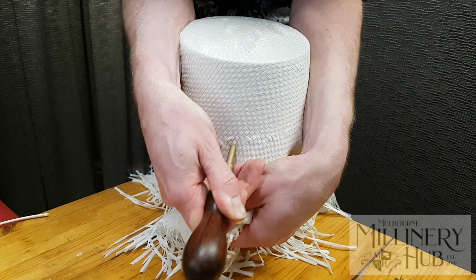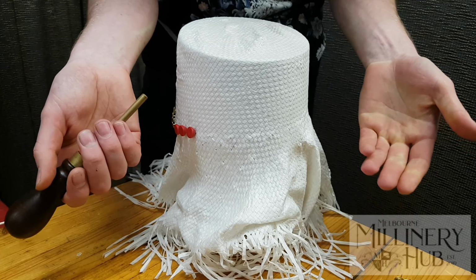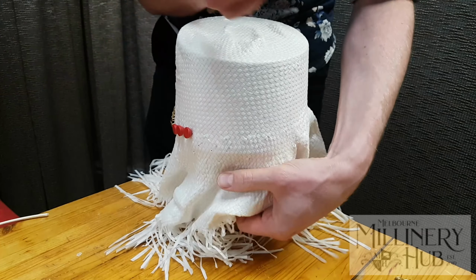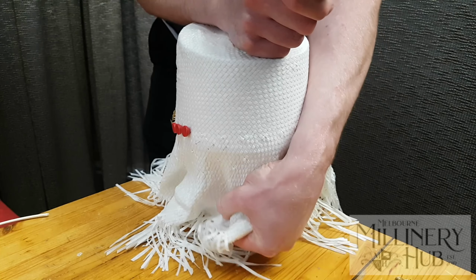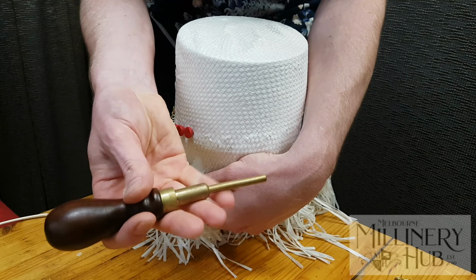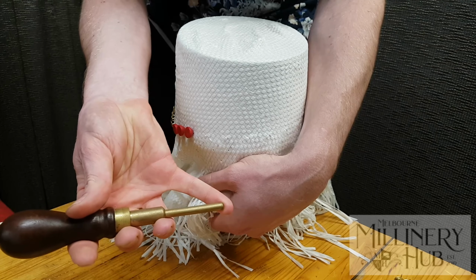Again, on this particular piece of blocking, that doesn't matter so much because I'm hardly blocking it at all. I'm just holding it there. But if you're blocking something that's a little bit more complex, you really need this hand and that pressure to stay. And so using a tool to put pins in is a great disadvantage to blocking.